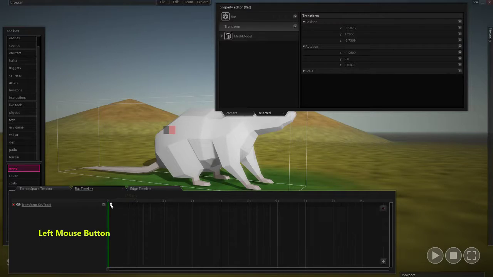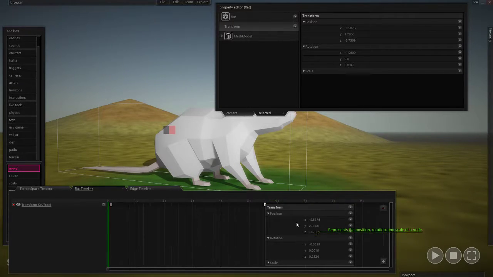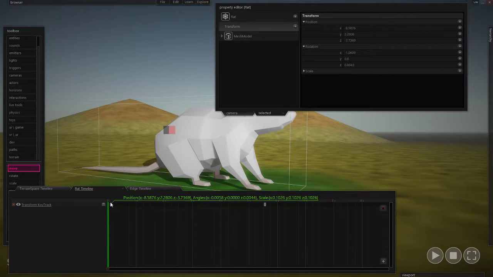Then we're gonna double click its first position, and then what I like to do, you can always do this later, but what I'm gonna do is hold down Alt and clone out. Whatever position this is, I've just made an exact copy. I've Alt and left clicked and dragged to make a clone, and that means this data is the same as this data, which means its beginning and its end position are going to be the same, which means this rat will go out, do some stuff, and come back.